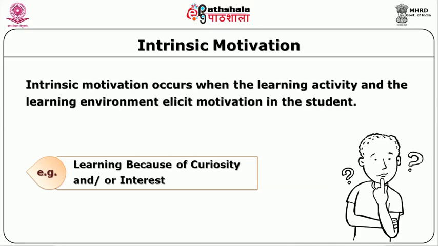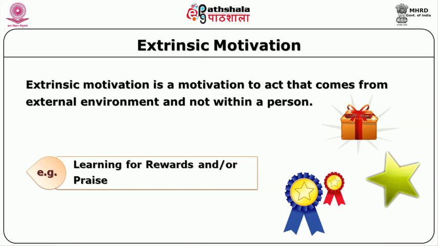As the definition says, intrinsic motivation occurs when a person feels like doing it. For example, learning because of curiosity or interest. The learner is himself or herself interested in learning, that is how the learning will take place. This is intrinsic motivation. As against intrinsic motivation, extrinsic motivation comes from the outside, some kind of rewards given by somebody else. So, it is an external factor that is responsible for extrinsic motivation to happen. For example, as I earlier said, it is reward or praise.